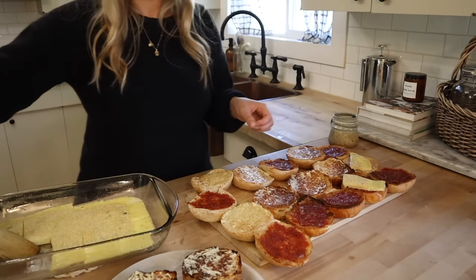And then we're going to add in our rolled oats. So we are doing 2.5 cups of rolled oats as well. All right, so that is the base of our dough. Now, since I did that double batch, I am going to just split this in half, and we're going to do 2 variations. So we're going to be doing an oatmeal raisin and then an oatmeal chocolate chip.